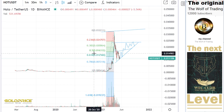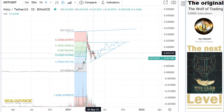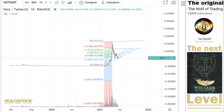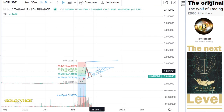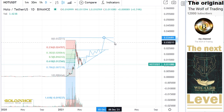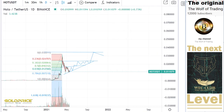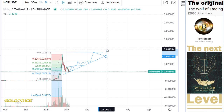So I think, regarding my experience, I would say that we will go here. I have to calculate again. Oh, that is massive. So I think if we go in this area to the top side, then the next target is 0.003. And I think this is not the end. We will go more to the top side. Let's check. If this finishes, then we have a theoretical chance to go more to the top side in direction of 0.003, 0.004.